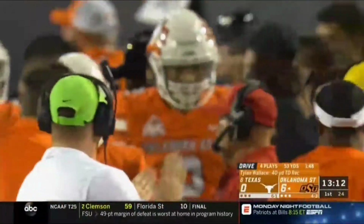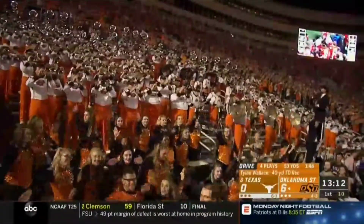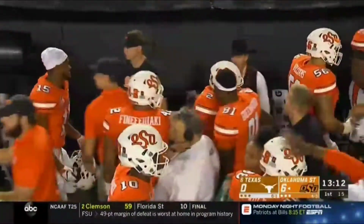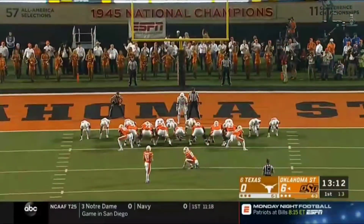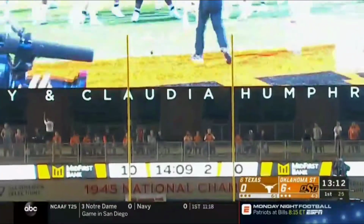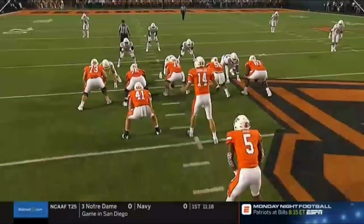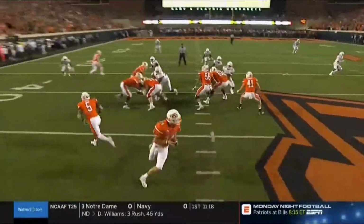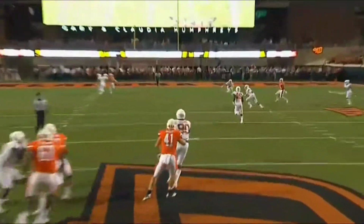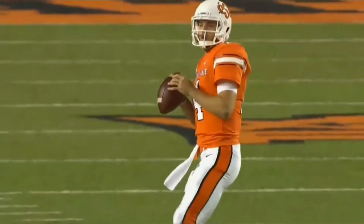Of the touchdown. Less than 2 minutes to take a touchdown lead. I'll tell you what, that is the way you want to start a game, not just for Oklahoma State, but for the quarterback, Taylor Cornelius, with a great throw. We talked about it. We warned you what Wallace can do downfield. Such great ball skills. But I want you to watch this throw and how he's able to put this right over top of the linebacker in front of the safety.